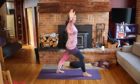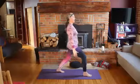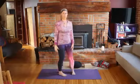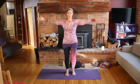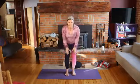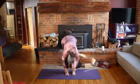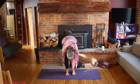And exhale to release. And step the feet back together. And we'll lift the arms, both arms, up overhead. You can bend the elbows if you like. Exhale. You can either place the hands on the thighs or reach down towards the ankles or the ground. Coming forward, and we'll repeat that.